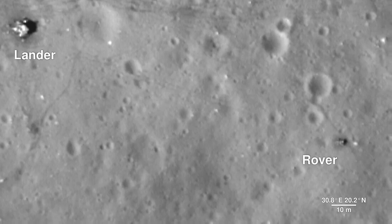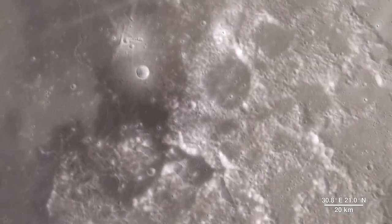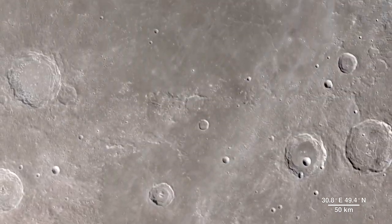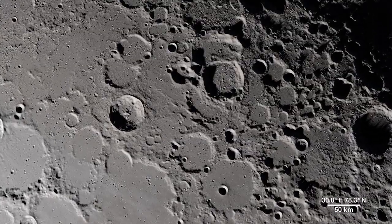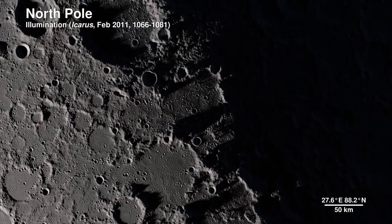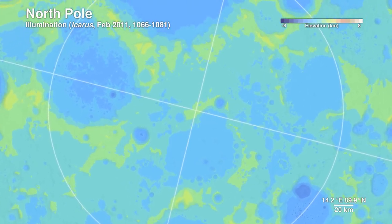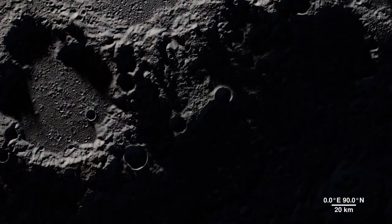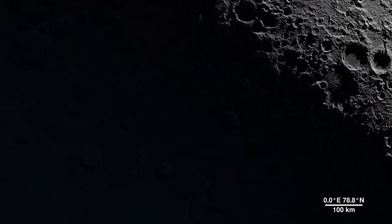These images help preserve our accomplishment of human exploration on the moon's surface. Moving onward, we make our way to our final destination. This location contains regions that exist in permanent shadow, as well as ones that bask in nearly perpetual light — it's the North Pole. Detailed terrain measurements by Lola allow scientists to model sunlight and shadow at the poles over decades and centuries. Sunlit peaks and crater rims here may be ideal locations for generating solar power for future expeditions to the moon. This updated visualization of the lunar landscape stands as a testament to the functionality and abilities of the Lunar Reconnaissance Orbiter spacecraft.